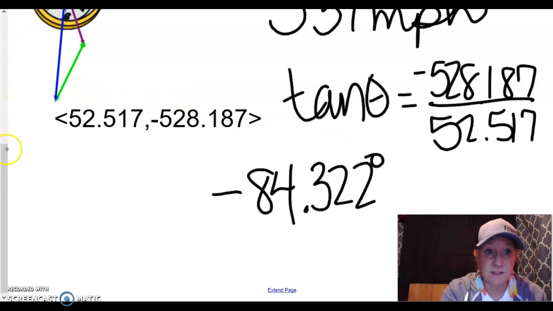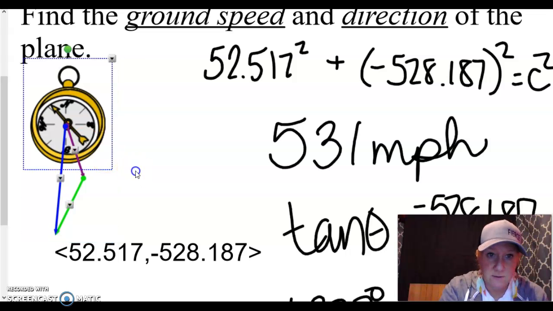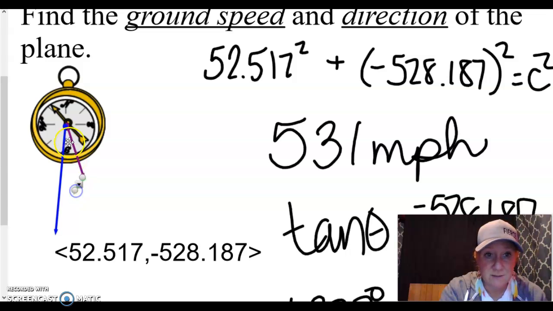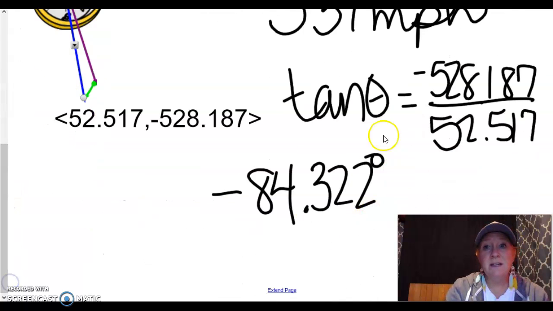Okay, so what does that mean? That means right here, can we undo that? Okay, so what should have happened was this little one should have been a ton smaller, and this one maybe a bit bigger. This one would have been little, and then the blue one would come over to here, so it's at about 84-ish degrees. Is that about 84 degrees now? Yeah, negative 84 right there. Okay, so there you go. It's okay to have negative.